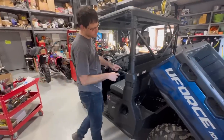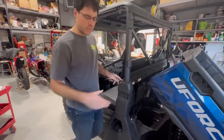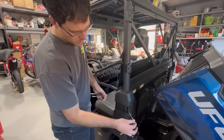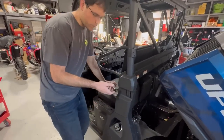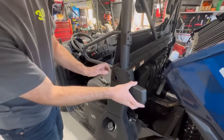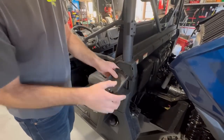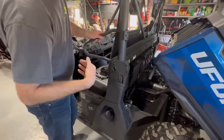The next thing we're going to do is take this body panel off. The main reason is it's going to get a little tricky because this has to go on at the same time the door goes on, but we have those three screws behind here that we have to put in at the same time, and we cannot do that with the panel in the way. To remove this panel it's pretty straightforward — pull on the front side, pull out on it, and then it falls backwards. Pop the front and then slide back; otherwise you can hurt your tabs. Once this is out of the way, we have those pins.